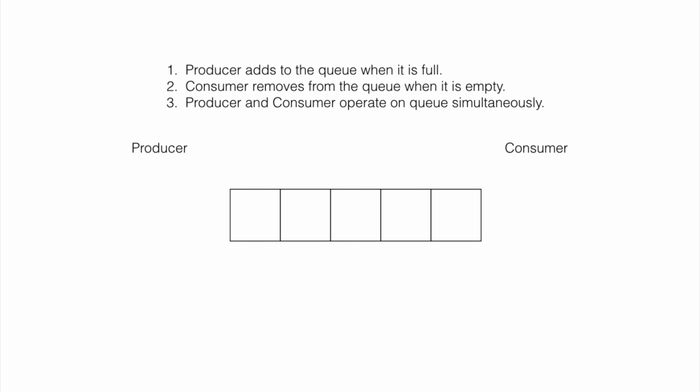Let's see how the producer-consumer problem applies to pipes. The pipe is a queue data structure in the operating system. The process writing to the pipe is the producer, and the process reading from the pipe is the consumer. Since the operating system manages the pipe data structure, it ensures that only one process is modifying it at a time. This eliminates the case where a consumer removes data as a producer is writing it.